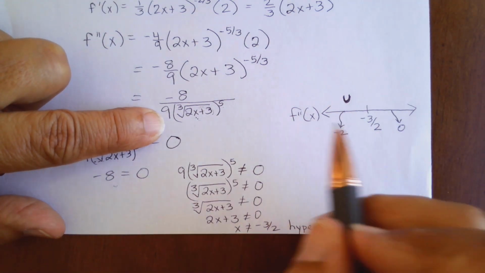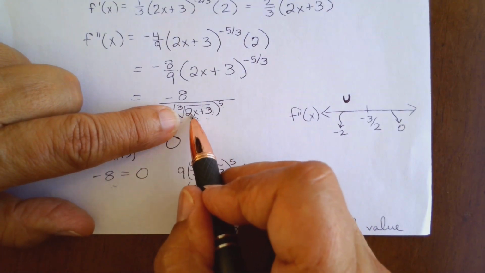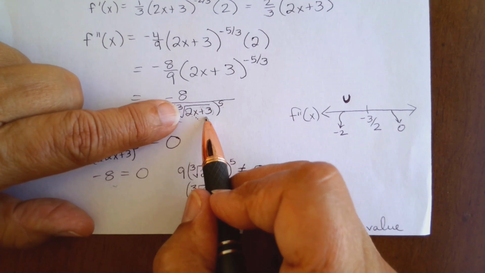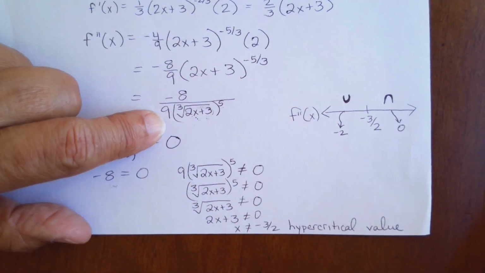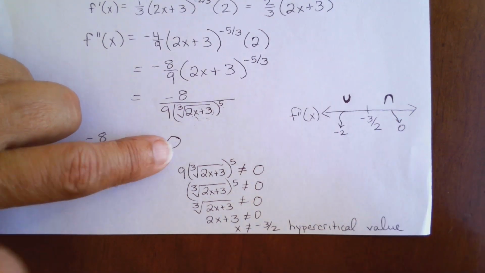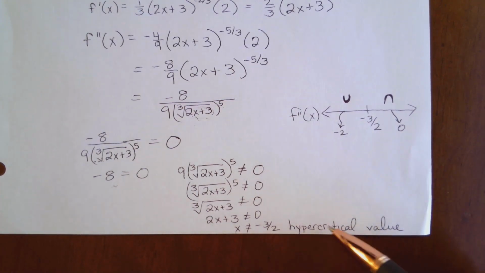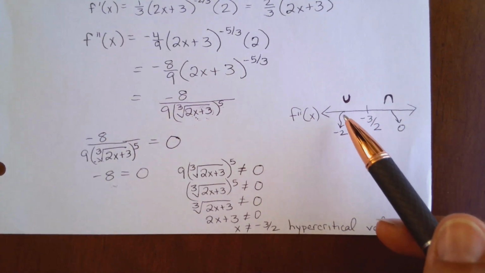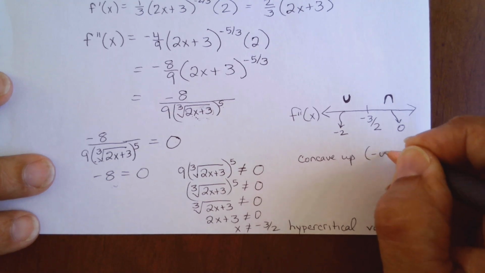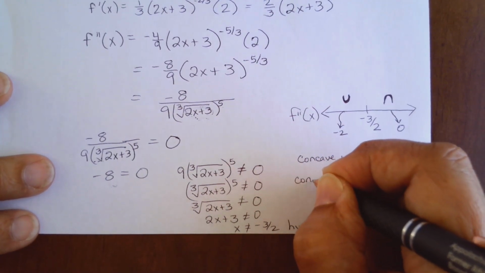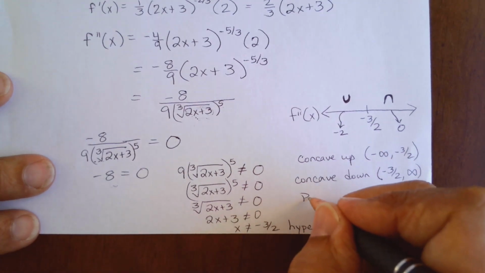Now, if you put 0 in here, 0 times 2 is 0 plus 3, so this is positive now. Cube root of something positive is positive, positive, positive. So now we've got a negative over positive, so that is concave down. We got a negative. All right, so we have our 2 points, so that is a point of inflection. That's where the graph changes, but I can't use it, right? It's not there, but I do know on the left side of this graph, I'm going to get concave up and the right side concave down. So concave up from -infinity to -3/2. Concave down from -3/2 to infinity. And so we do have a point of inflection.